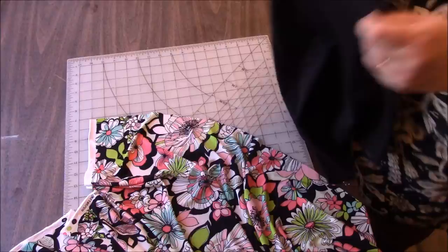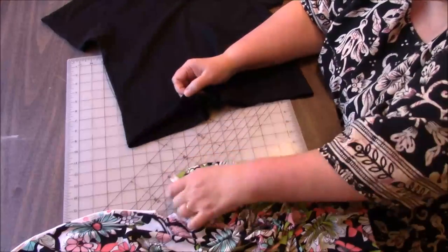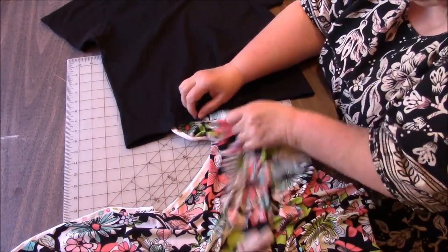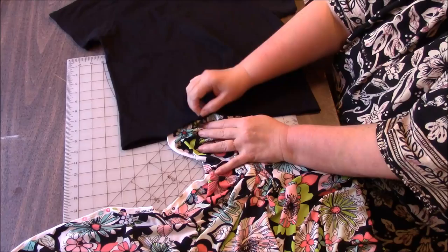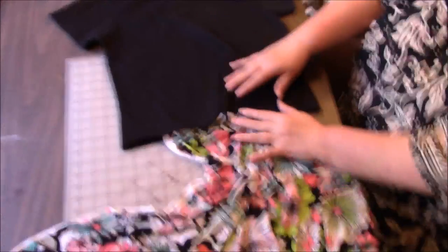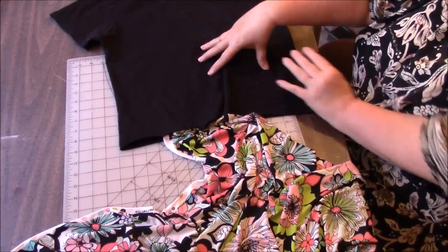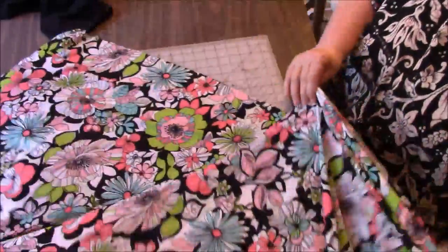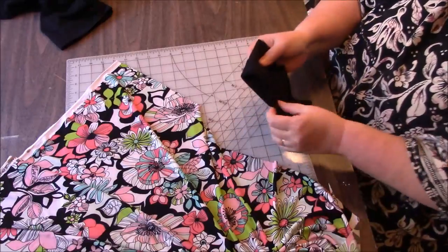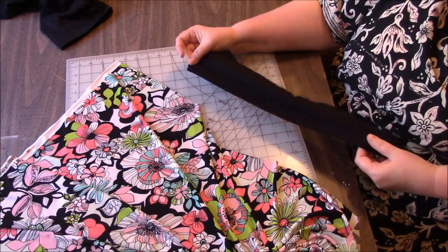One way to do this — and it's the way most people do it — is they sew this long piece directly to the t-shirt. What's cumbersome about that is you have to be working at your machine doing a top stitch, maneuvering this side under your sewing arm, and I just don't like it. It's complicated. So I do it my way, which I just made up about five minutes ago. I'm going to take the bottom of the shirt that I cut off — I like that nice hem they already made for us.